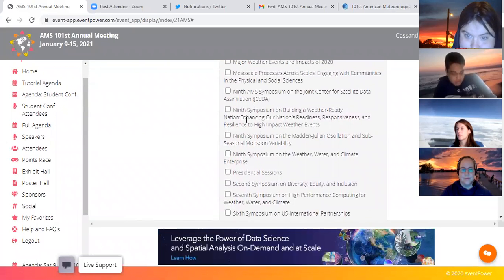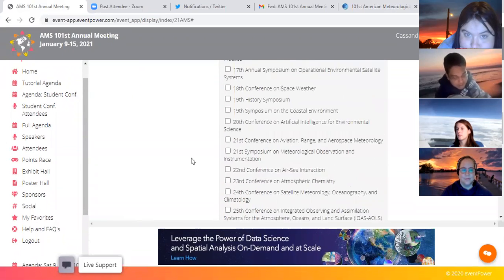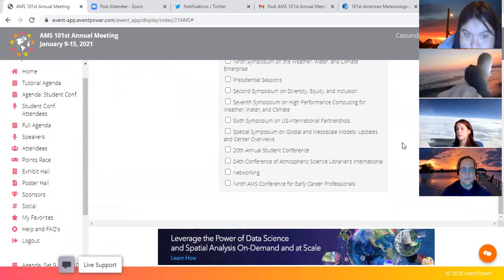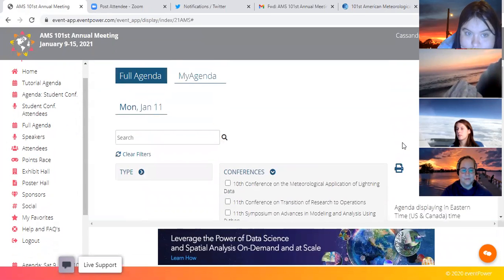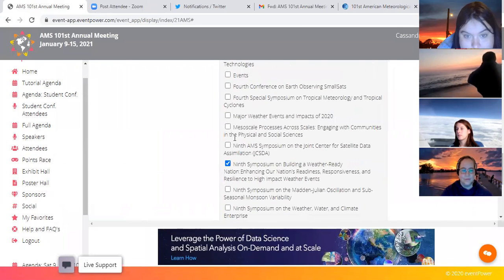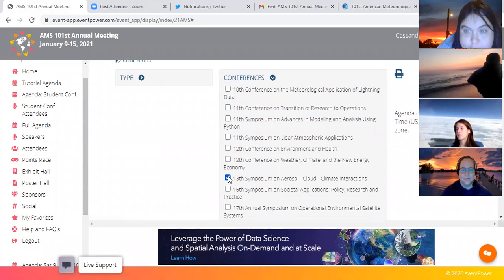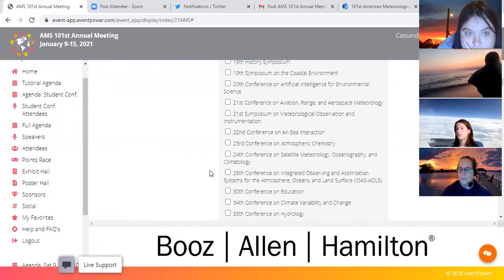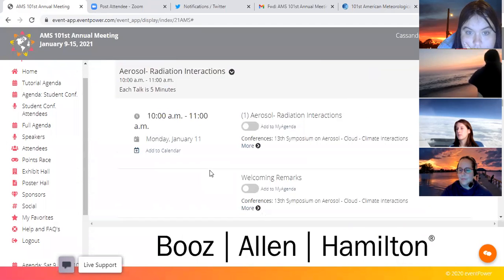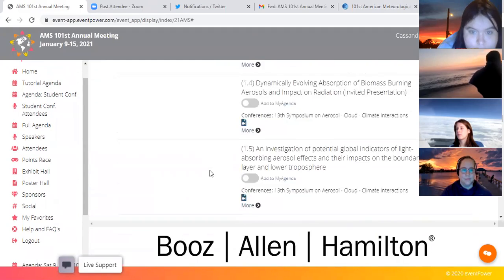Let's go for an example. Let's do this one, because that's probably one I would personally want to do more of, that conference. There's nothing on this day for that conference. Well, dang. Well, let me try to pick another one then. I just picked a bad one apparently. Let's go with this one. There's bound to be a couple for this one. Oh yeah. So I picked the Symposium Aerosol Cloud Climate Interaction. If that's your thing, go nuts.